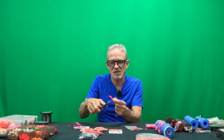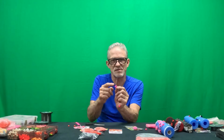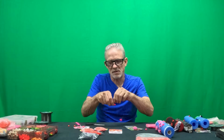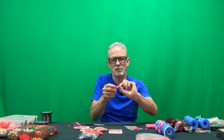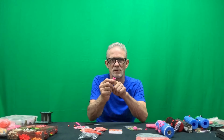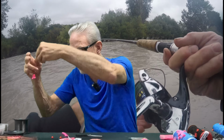So you want to keep this small. We're not trying to make this a big yarny, okay? Just a very small piece so that it will help hold the scent on the bottom of that float. You already have a float on here. Now we have something that looks like little wings. And if you want, you can even put a little eye on there. You really don't need to. They're going to smell this, smell squid on it. Looks like a little piece of squid swimming by them, and they're not going to hesitate to smack that at all. Now again, we're using 10-pound line.